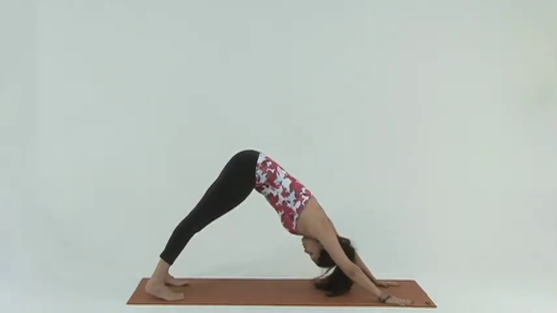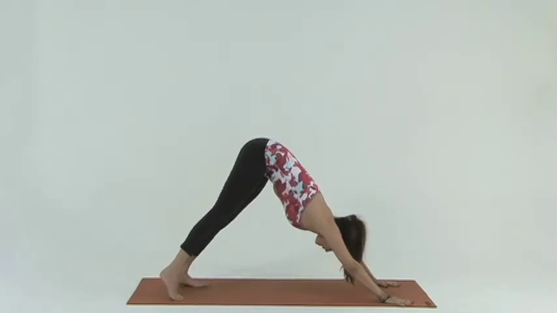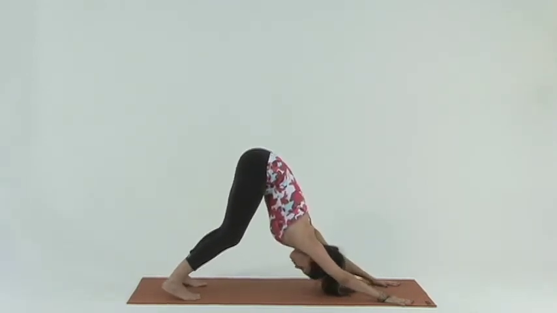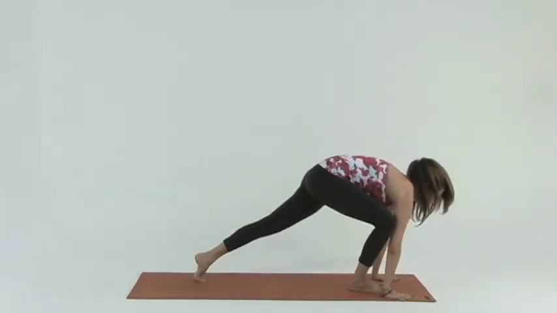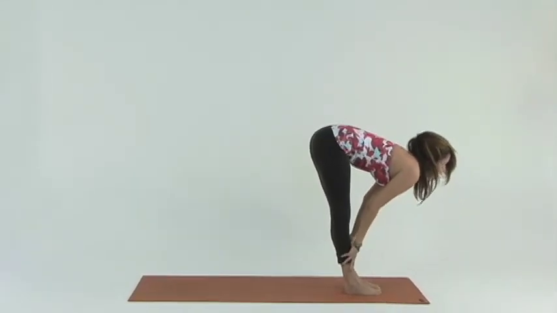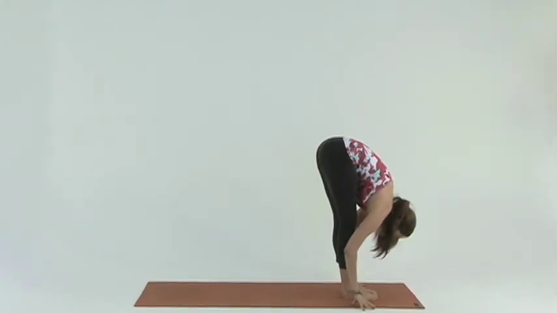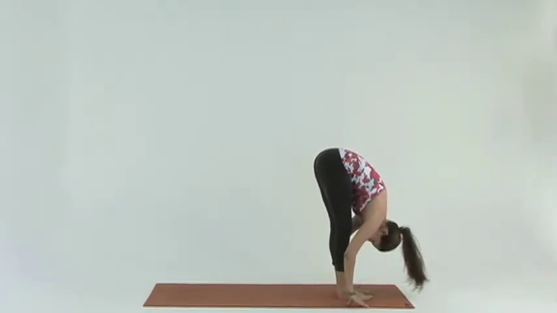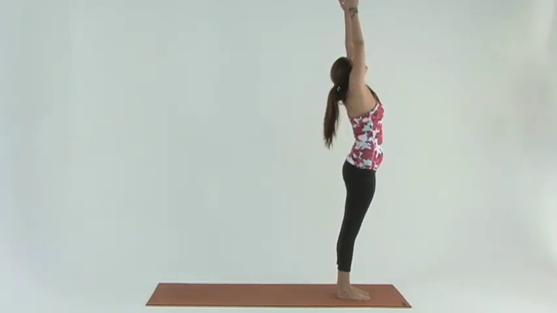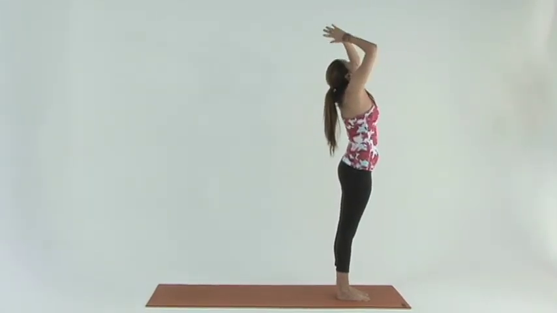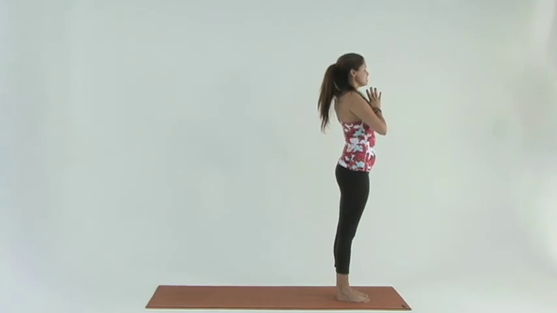Three breaths here. Breathing for one. Keep your knees slightly bent if you need to. Two. Three. Look forward. Step in between your hands. Inhale. Halfway up. Exhale. Fold forward. Press your feet down. Spread your toes. Reach your arms all the way up. Inhale. Exhale. Hands into your heart.